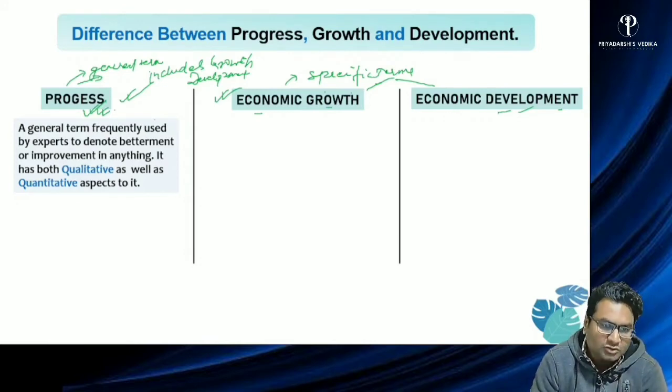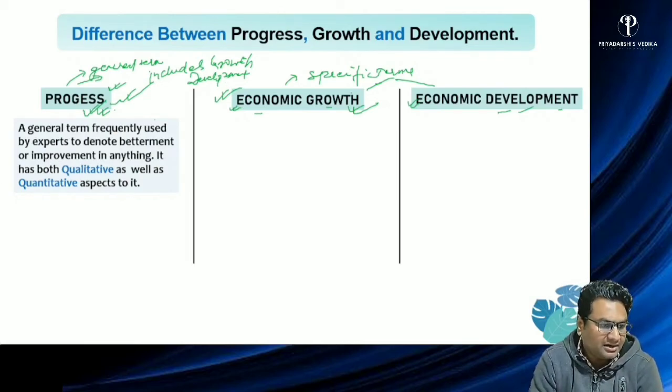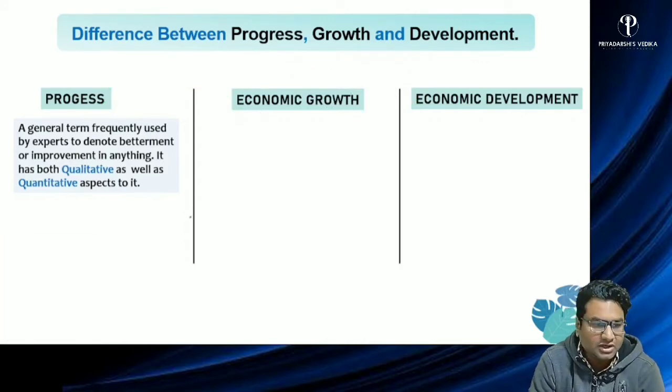But if you want to speak specifically about economic growth, you cannot use the word progress. If you want to say something about economic development and specifically mention the developmental aspect, you cannot just use progress. That should be kept in mind: these two are specific terms, used specifically for other kinds of betterment. Let's come to economic growth.